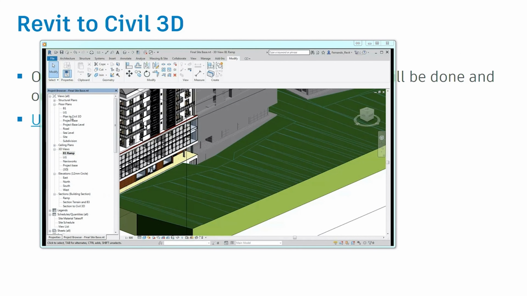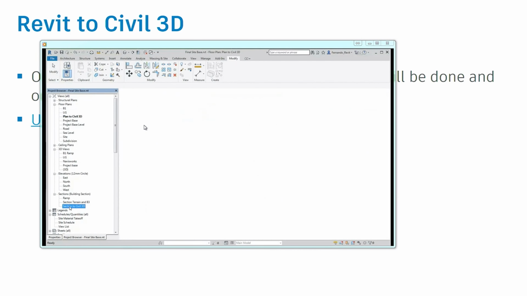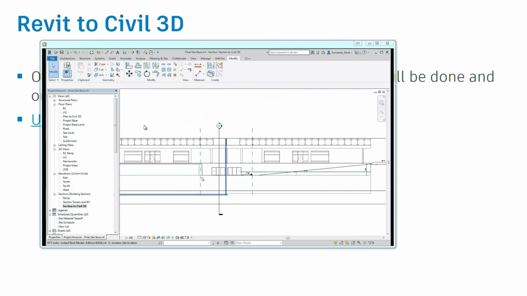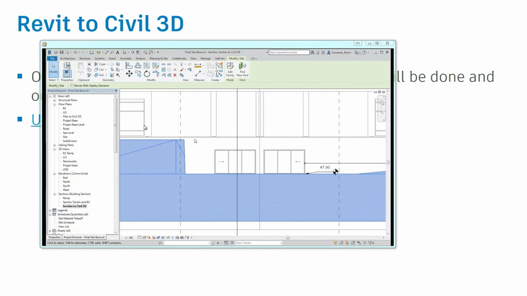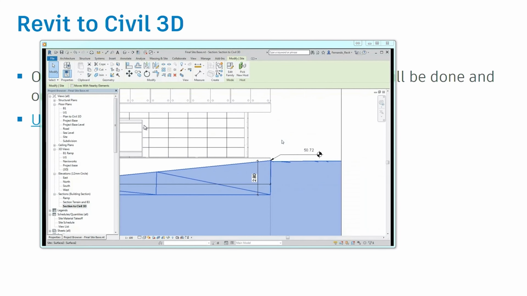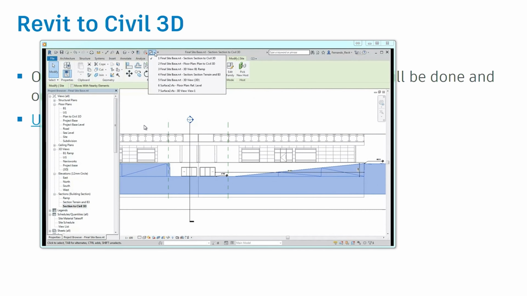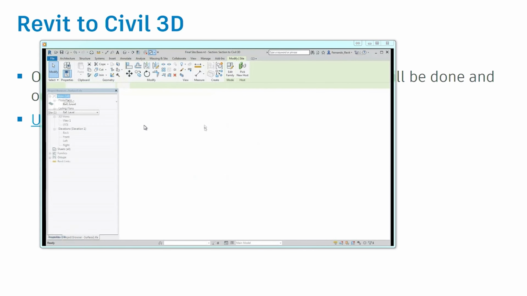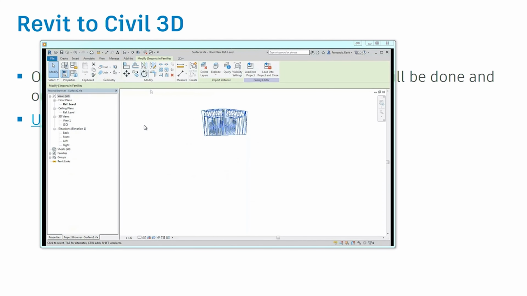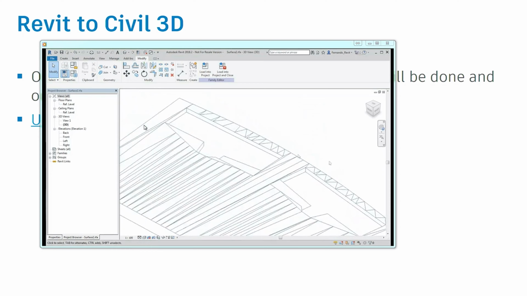This was a very simple example, but we can do this with a big site placement with a lot of houses to connect, small roads. I'm not the guy that draws the roads, right? I need to ask a civil engineer to develop it. And this is a process that's very common. It's always a request: can we exchange models between Civil 3D and Revit? We cannot. So we need to find ways. And this is one of the ways to move the data between both platforms.